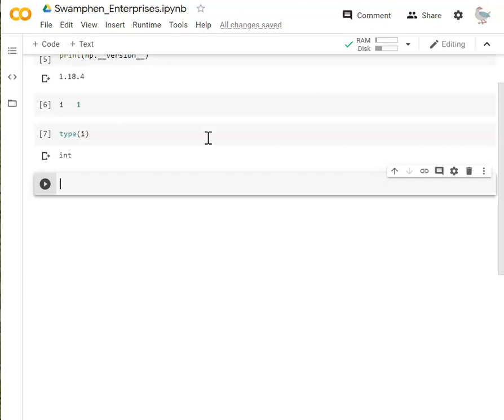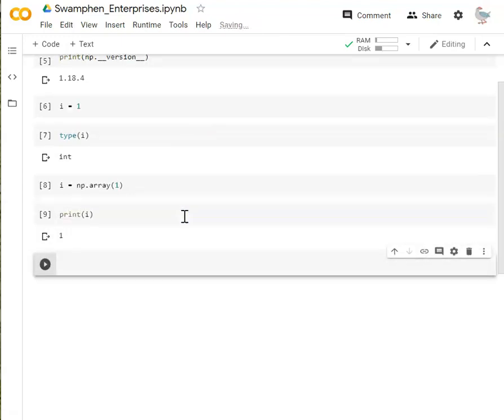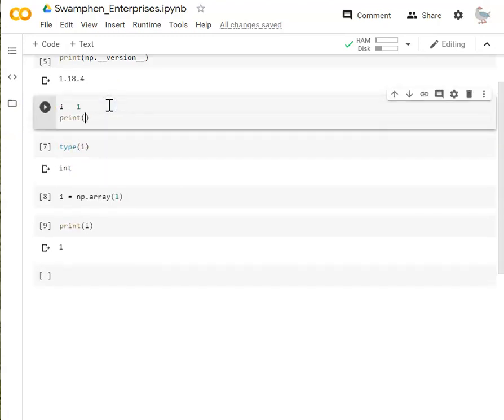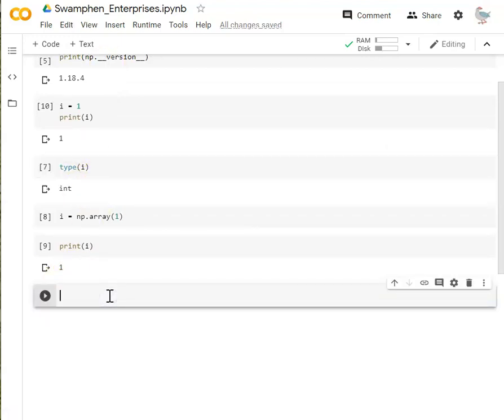So NumPy has got double the number of data types than Python has. It has the same ones and it has a few extras, which is really useful. So it also has an integer. In NumPy, everything is in arrays. So we set our variable to being a NumPy array of 1, which in reality looks identical to, if I'd printed that one out, let's print that out. There we go. So identical as far as we can see for what's printed on the screen.